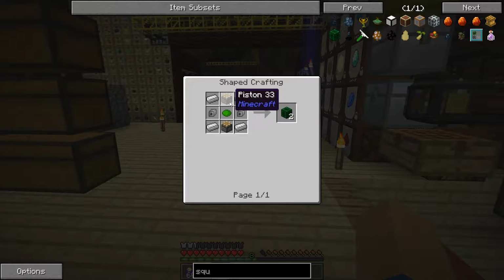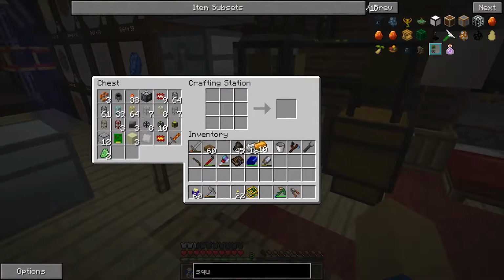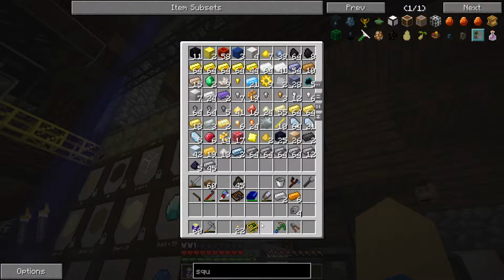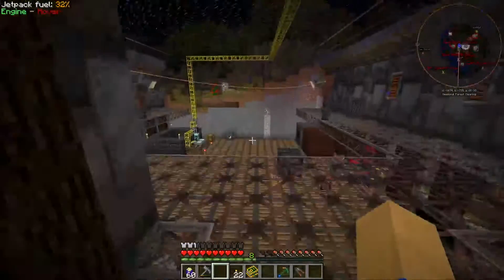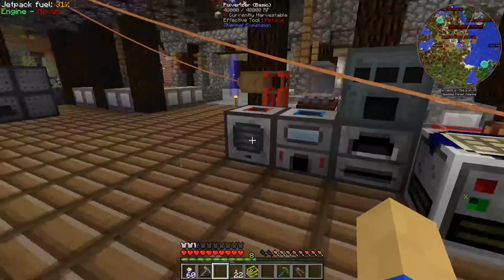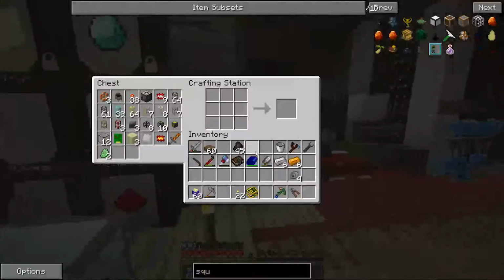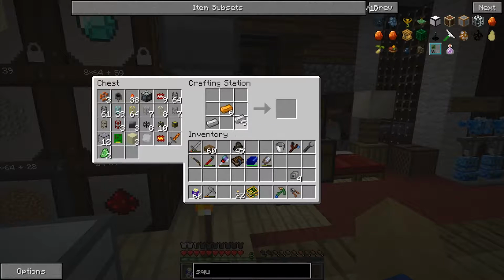Iron, green dye, piston, and machine components. Okay, let's make the machine components. So that's this. 2, 3, 4, 5, 6. Four. Let's see if I have any more iron laying around. None there. None here. There's four more. Nice. Okay. Six iron. Okay. There. That's one more. Okay.